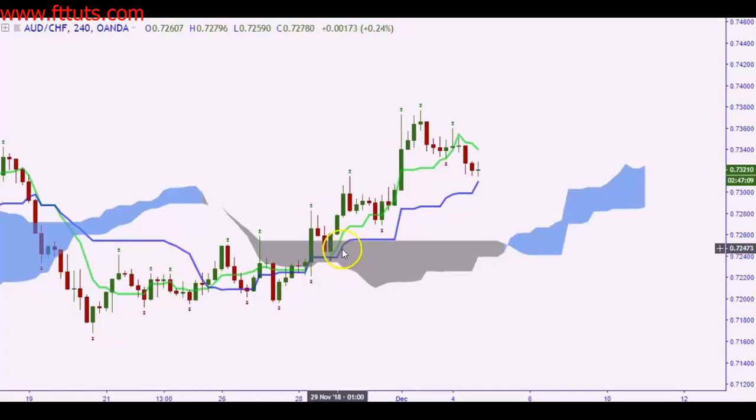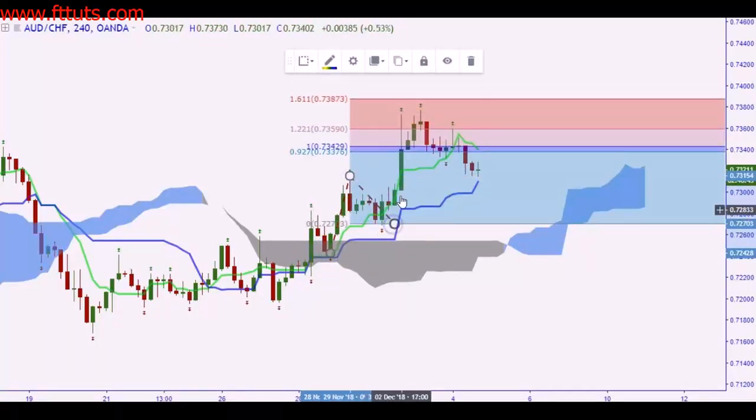You got a TK crossover that's bullish. The correction here wasn't super big from this point to this point. So to get from here up to this fractal wasn't super long, so I still had a good opportunity to make some profit. If I'm looking to break this fractal, I'm going to mark my levels and see where the target is. This was the target and we easily made that and it went through the target.